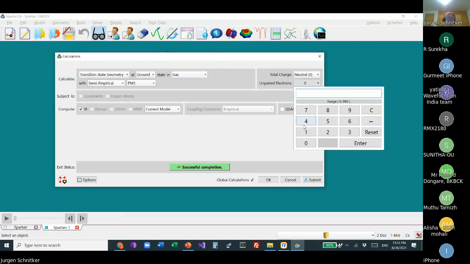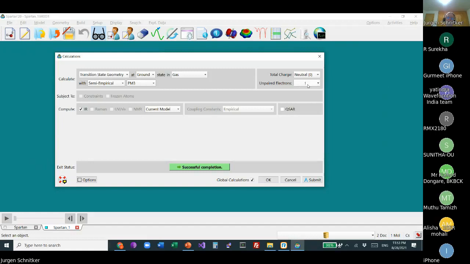If there are unpaired electrons, it will use a more sophisticated algorithm than if there are no unpaired electrons. So-called, replace restricted Hartree-Fock theory, for example, by unrestricted Hartree-Fock theory, and so on. But this is all behind the curtain, so you don't have to worry about that. The program will do that for you. It just has to be consistent. Charge and number of unpaired electrons have to be consistent.